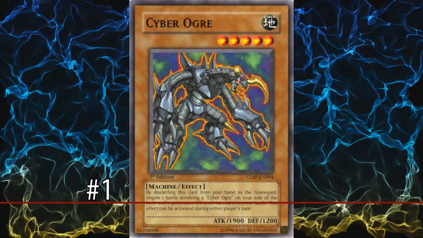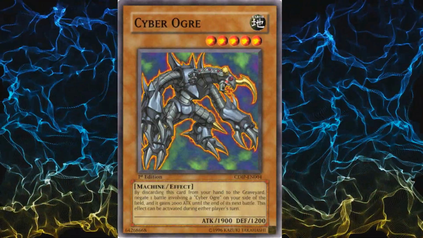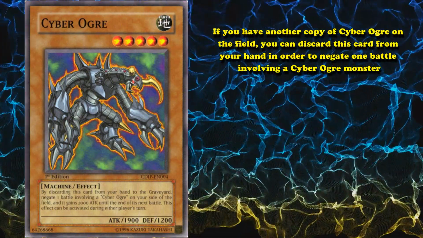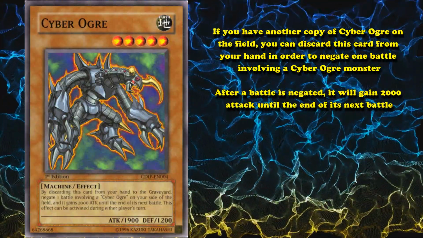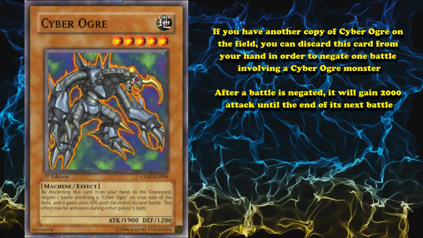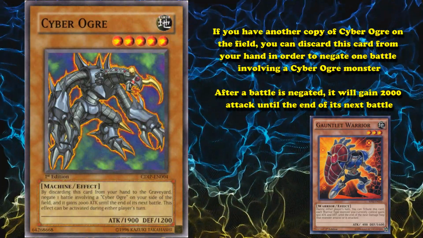This is a level 5 monster with only 1900 attack, which is kind of low for a high level monster, where it has a hand effect that if you have another copy of Cyber Ogre on the field, you can discard this card from your hand in order to negate one battle involving a Cyber Ogre monster. Then, after a battle is negated, it will gain 2000 attack until the end of its next battle, similar to Gauntlet Warrior's battle increase, where it lasts until they participate in a battle.